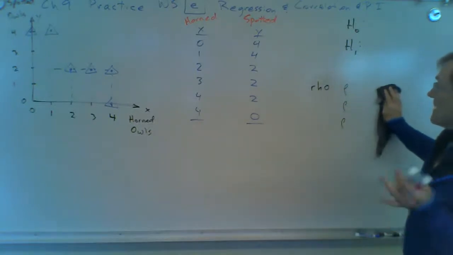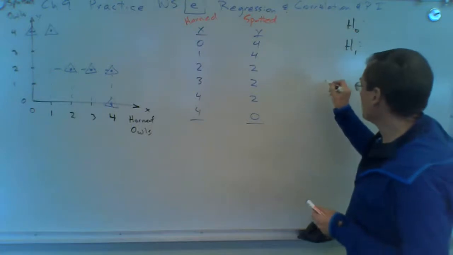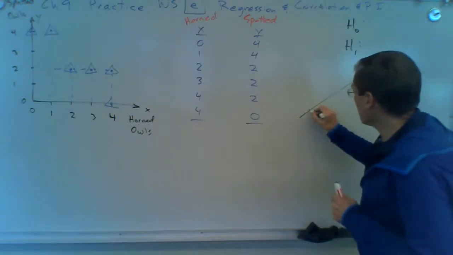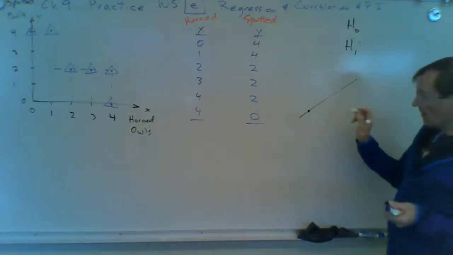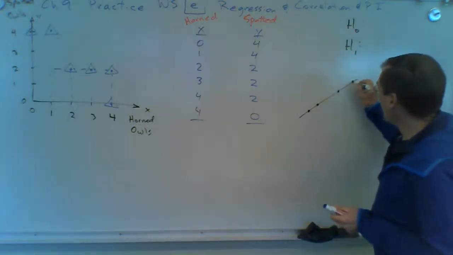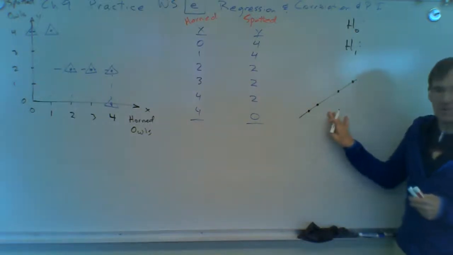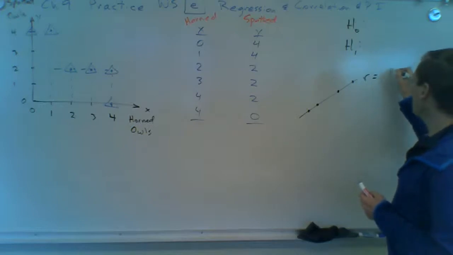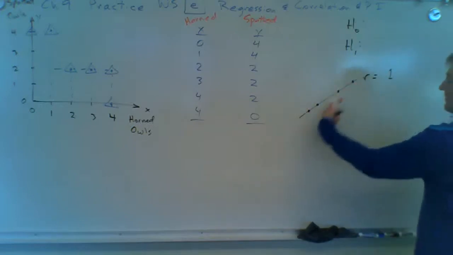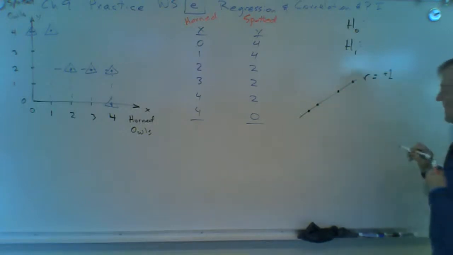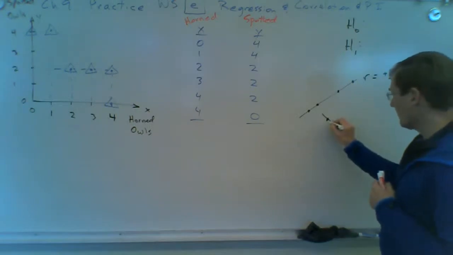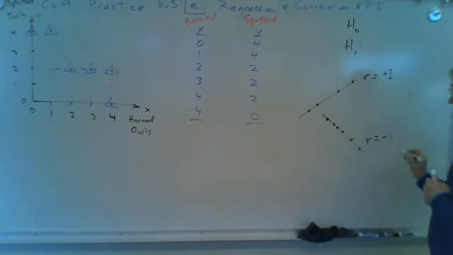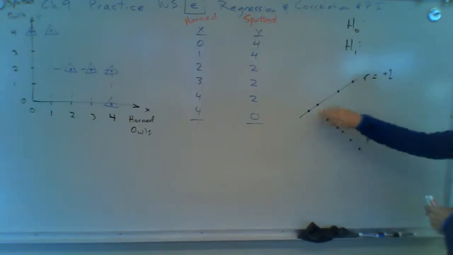What the correlation coefficient means is it tells us how close to a straight line the data lies. If all my data is perfectly on a straight line, it could be any kind of straight line, and all the data falls perfectly on that line, then we say that the X and the Y are perfectly correlated, and the correlation coefficient R would equal 1. And if the slope is positive, if the slope is going up like this, then it's equal to positive 1. If, on the other hand, the line is going downwards, and all our data is like this, then R is equal to -1. This is a negative correlation. This is a positive correlation.